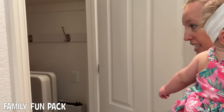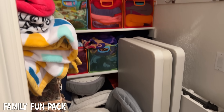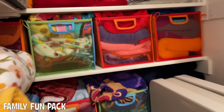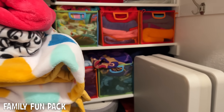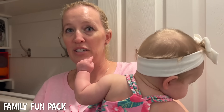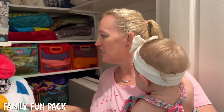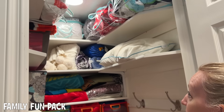This is our linen closet. I designed this closet myself and was so excited to have it because I needed a place to put all of our blankets — we have a ton of blankets. Sometimes if I'm cold at night I'll just come in here and grab a few. I think I have a problem: one of them is I can't stop buying bags, one of them is I can't stop buying towels. But they're just always cute — there's a reason all the blankets are cute and I just want to get them. So relatable.